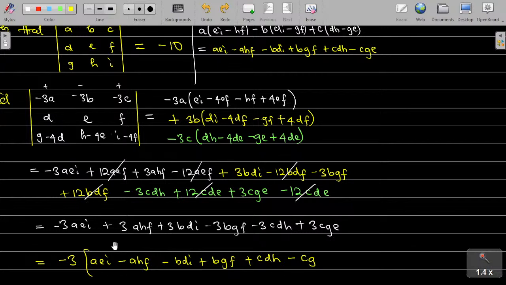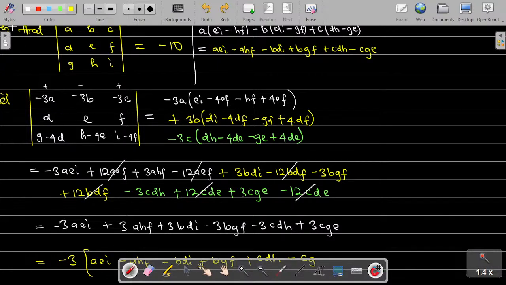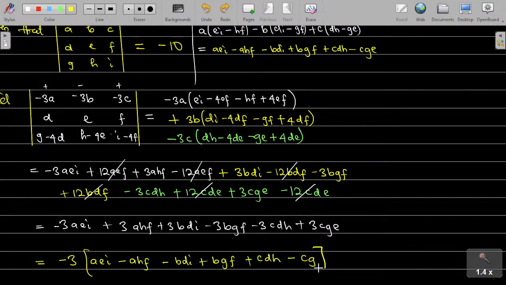So see what we have here, this and this. Remember that this is equal to this minus 10 here. And now you can see the similarities. This is exactly equal to this. This one is equal to this. This is equal to this. This is equal to this. This one, the same here. This one, sorry, I forgot to write my E here. And this one is equal to this. So we completely have the same value we got here in the bracket.